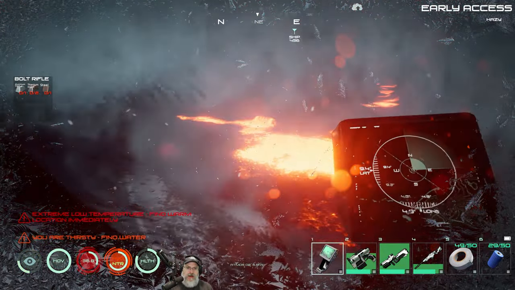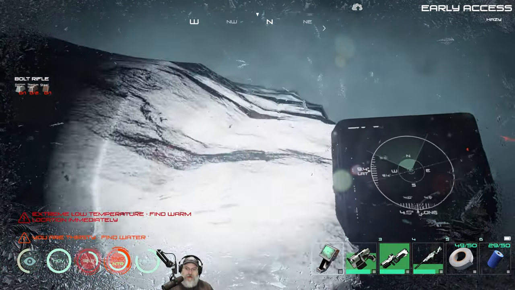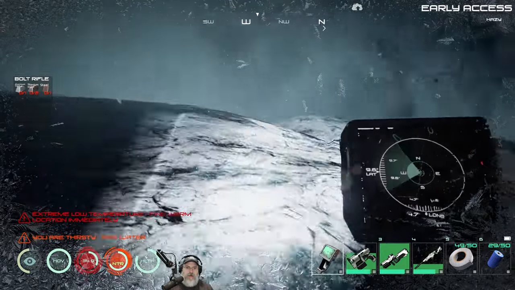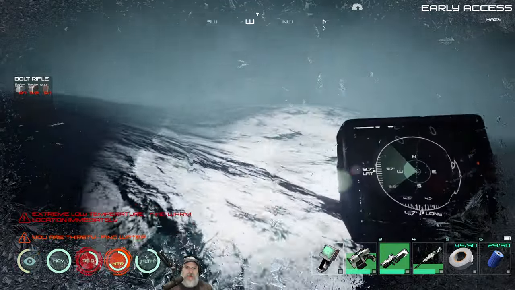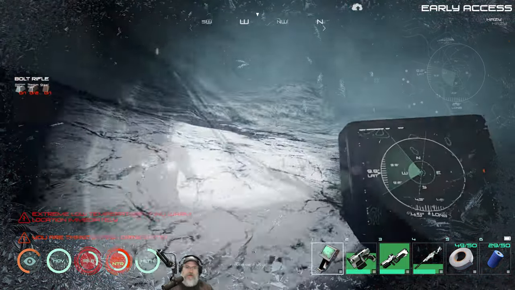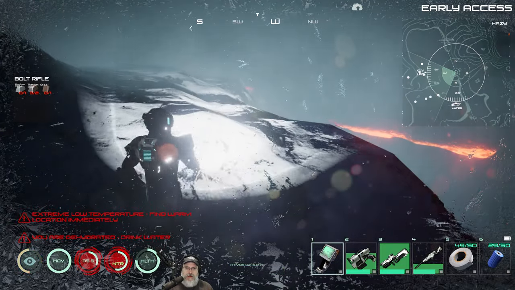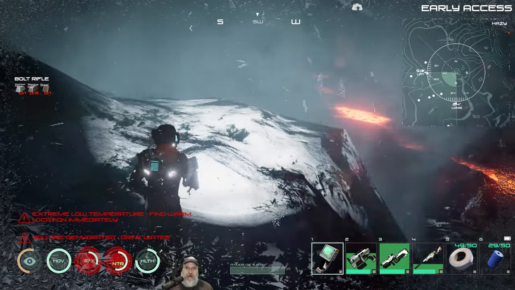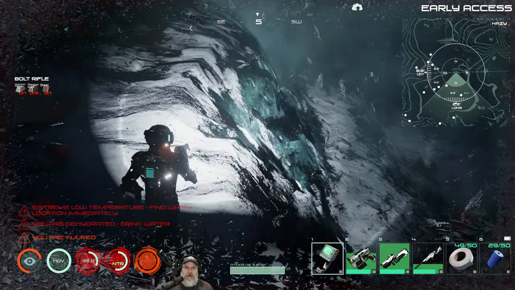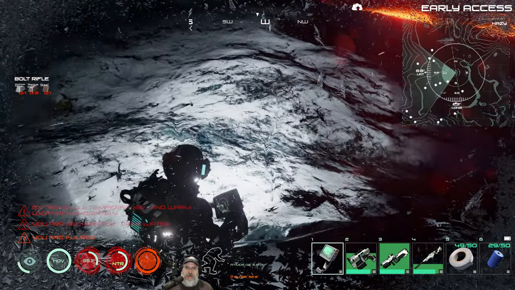So it looks like the lava river branches off and goes that way and that way. So far I haven't found any more nodes. Okay, we have some more white dots over this way. Looks like they're all down below. Let's see what this is.